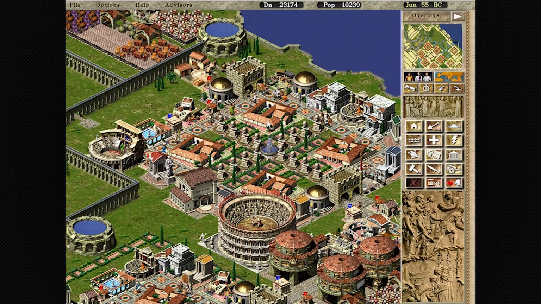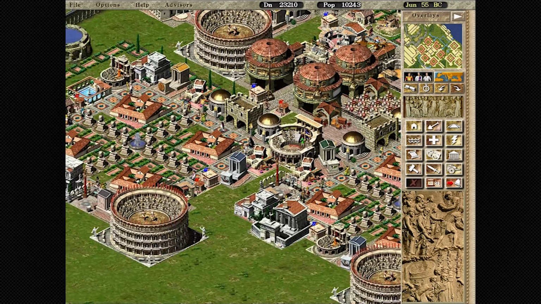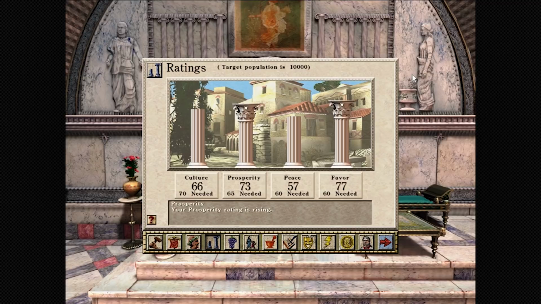Our prosperity is high enough. But most of these are grand villas. These are large villas for some reason. I'm not too sure. These are all grand villas here. And that's the city. So basically, I'm just going to speed it up until next year.